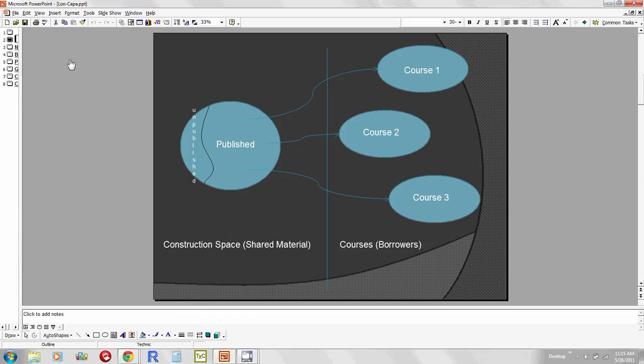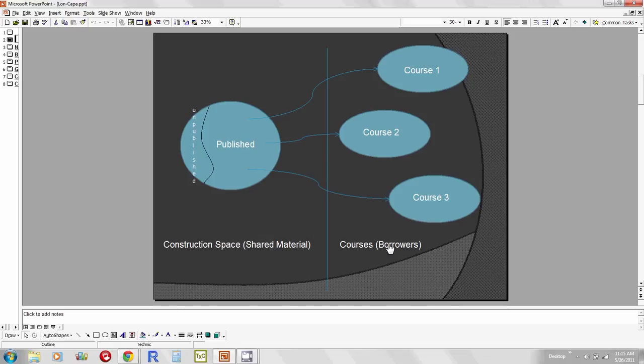And to give you an illustration, let's just look at this little diagram. So you see that Lon-Capa is really divided up into 2 main areas. You've got your courses, however many you've got, in one area. And then very distinct from that, you've got your construction space. So when you think construction space, you think construct. This is where you make all the stuff that you'll use in your courses. So in your construction space, you make all this stuff, which is then shared into the courses.